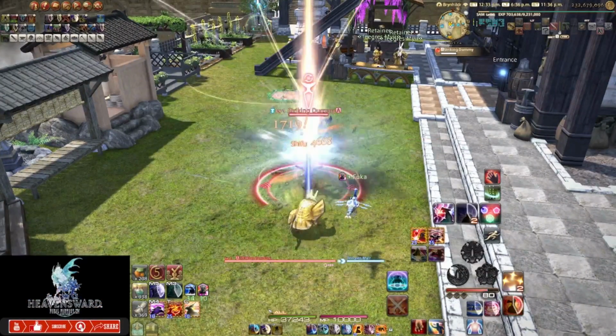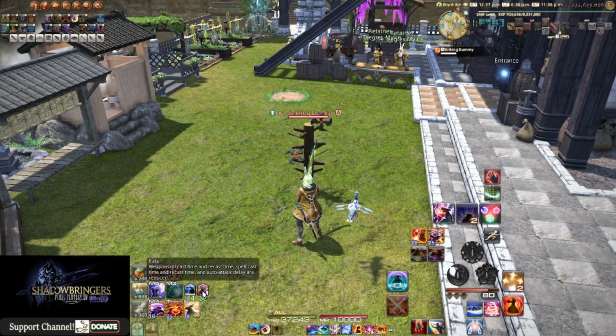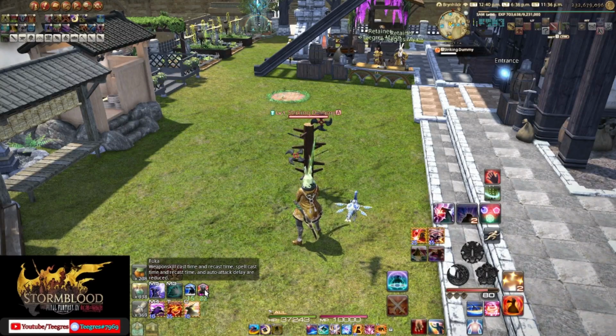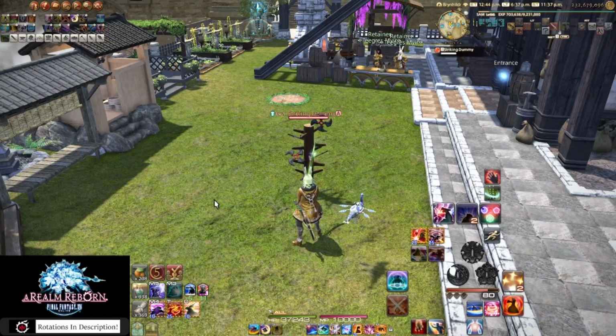Let's talk about the buffs. I'm not quite sure at what level, but you will get these buffs eventually. One is called Fugetsu, which increases damage, and the other one is called Fuka, which basically makes you go faster. Your first priority is to get Fuka. Fuka makes you go faster, that's your first priority. In other words, Shifu before Jinpu. Fuka before Fugetsu.